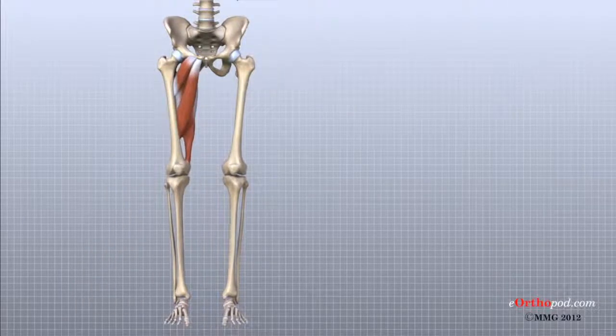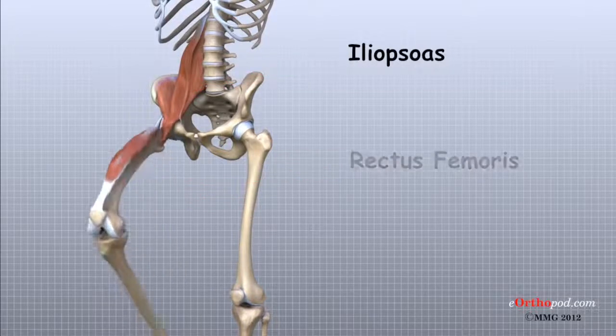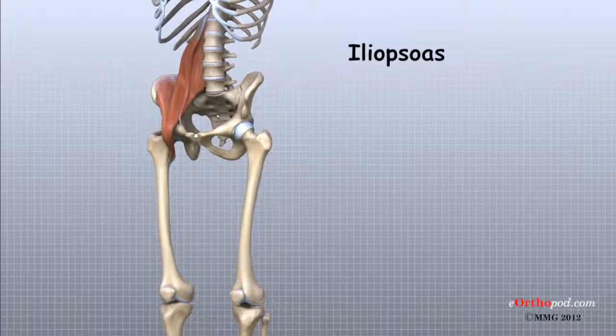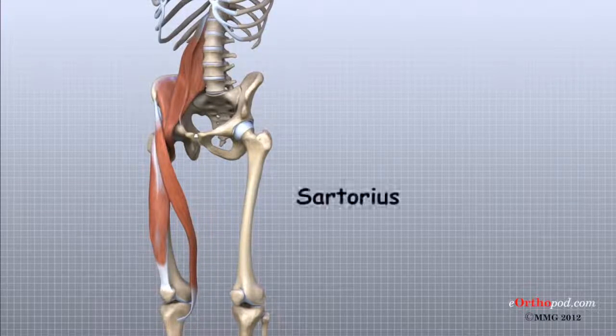The muscles that flex the hip or pull the thigh forward are in front of the hip joint. These include the iliopsoas and the rectus femoris. The iliopsoas muscle is a very deep muscle that begins attached to the lower spine. It travels out of the pelvis to connect on the inside edge of the upper femur. The rectus femoris is one of the quadriceps muscles, the large group of muscles on the front of the thigh. There's also a small, thin, strap-like muscle called the sartorius muscle that runs from the pelvis across the knee and connects to the upper tibia just below the knee joint.